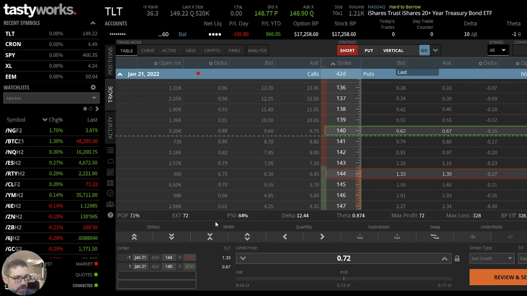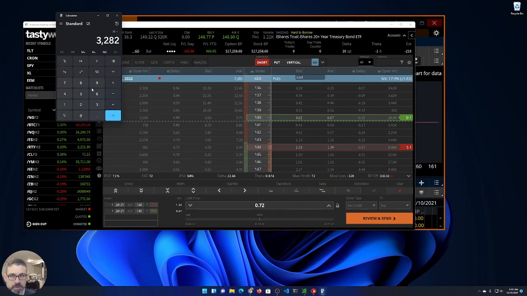And yeah, P50 is only 2% lower. 84% probability of us making half of that. Let's call that $36. Let's say we have an 84% probability of making $36. And what's our risk? $328. I'm going to show you this again, I promise. That is this screen. Here's my calculator.